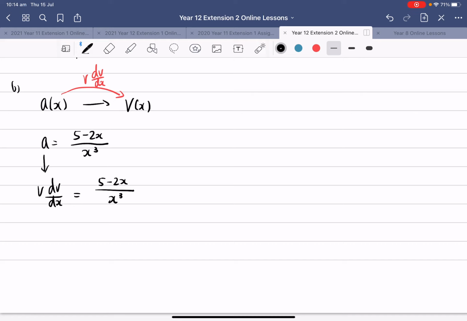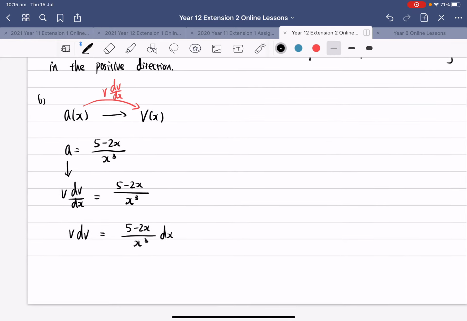Okay, all right. And once we have finished that, then what we need to do here is think about methods where I can integrate both sides. Now this time, you have to be very careful. Do not divide v over. Seems if you divide a v over, you have a v and an x in the same equation, which is not ideal. What you want to do is move the dx over to the right hand side. So you end up with v dv is equal to 5 minus 2x over x to the power 3 dx. Alright, so once you finish that, then you can integrate both sides.